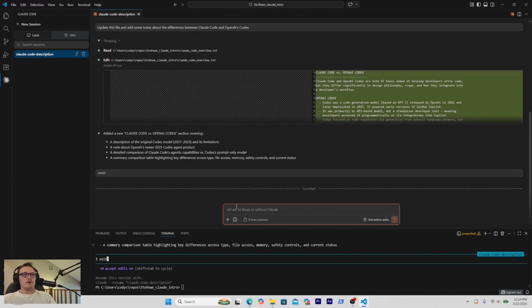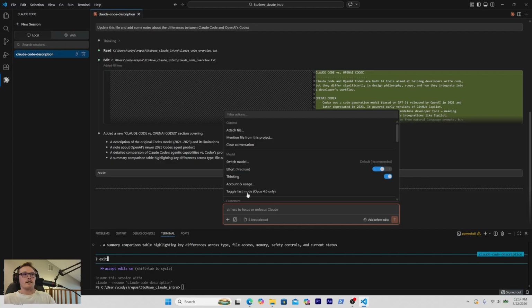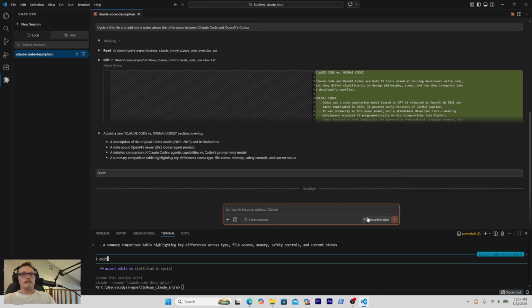And then you can see now we just have a nice chat interface here where there's some buttons where you can like upload files from your computer. It has slash commands here for like switching the model, for example. A couple other things, you can look at your account and your usage information if you're interested in that. And then you can also switch between some of those different modes that we talked about here. And you can even configure like how much effort it puts into thinking about things. So if you're doing something that's like really complex and you really want it to take some time to think about how it's going to go about it and execute on it, you can crank this up to effort high.